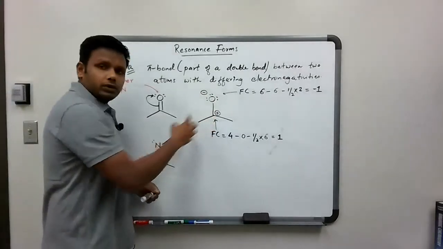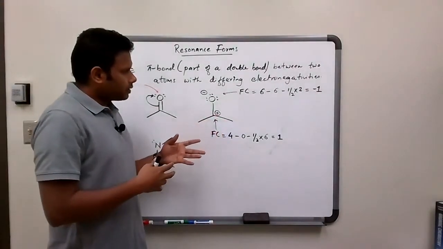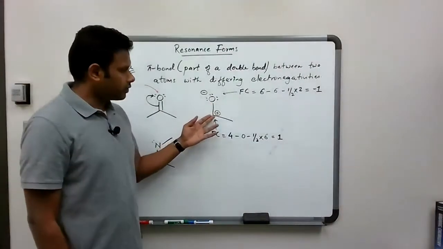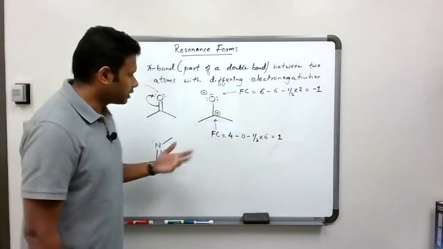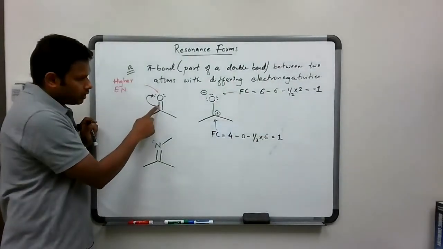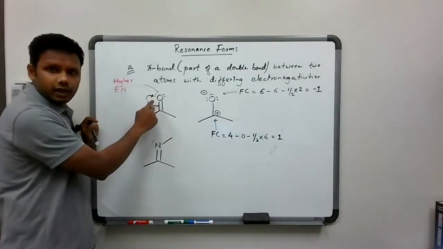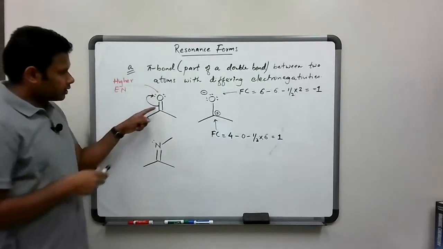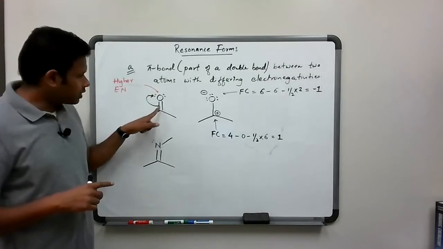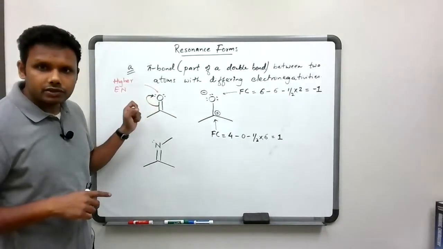Now, you could arrive at these formal charges qualitatively, without going through the math. Going back to the structure here, realize that we are moving one pair of electrons, one bond, to the oxygen atom. This bond has two electrons. One of those electrons was contributed by the carbon atom, and the other electron was contributed by the oxygen atom.